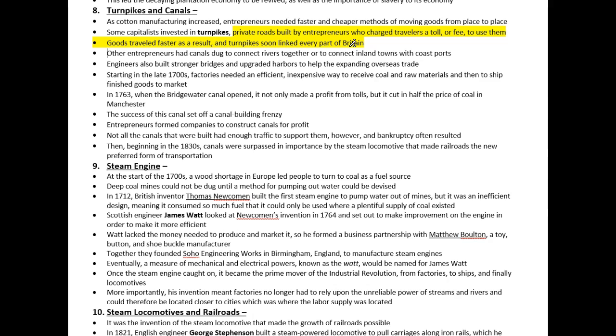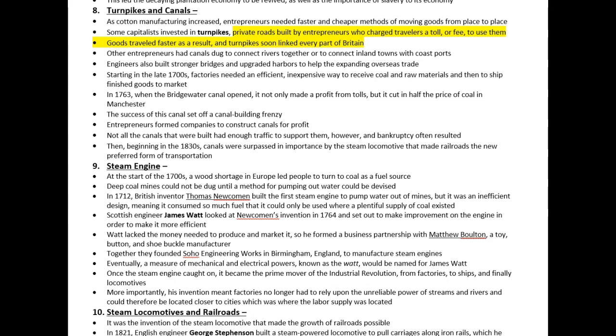The success of this canal set off a canal building frenzy. Entrepreneurs formed companies to construct canals for profit. Not all the canals that were built had enough traffic to support them, however, and bankruptcy often resulted. Then, beginning in the 1830s, canals were surpassed in importance by the steam locomotive that made railroads the new preferred form of transportation.